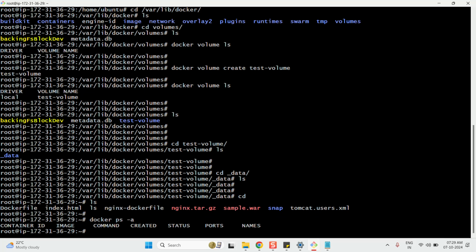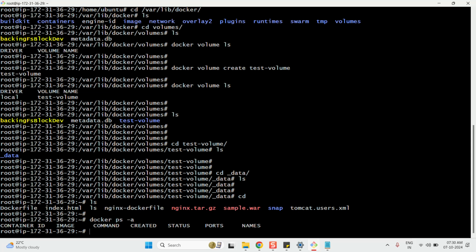I cannot use it for the running container. To keep it simple, volumes cannot be used for existing containers. It can be used only for new containers. Got it?